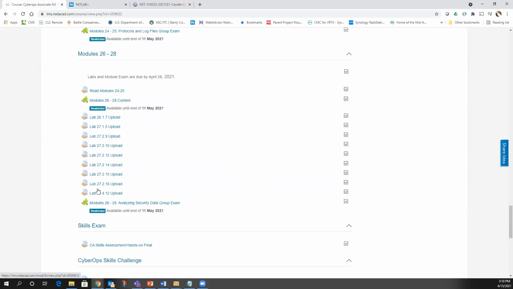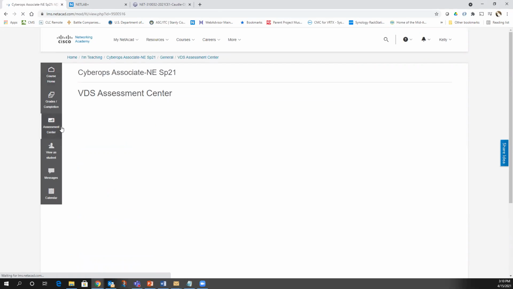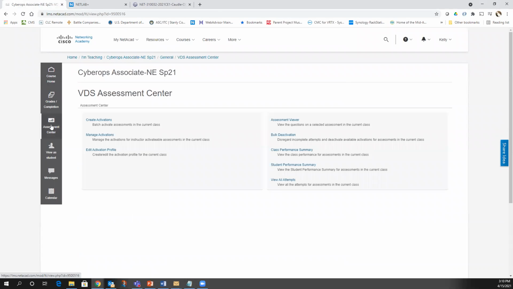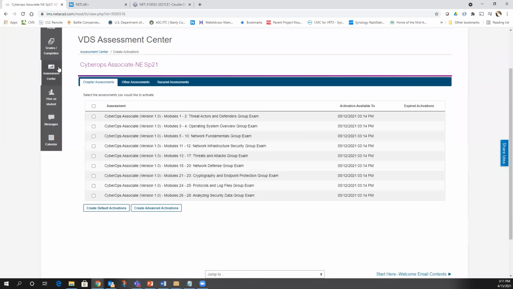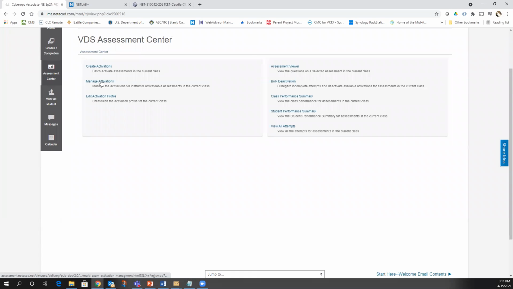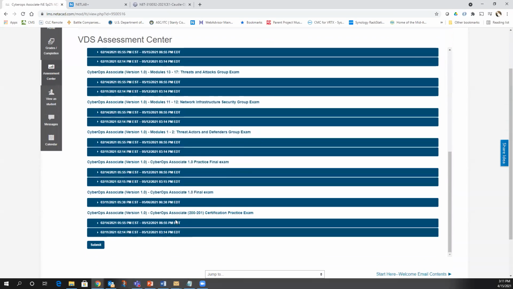Those of you who are just now, and again, one of the things I haven't shown in this class, because I assume, and I probably shouldn't do that, I assume you know about creating activations, but inside of all Cisco courses, if there are written exams that are part of the course, you have to create activations for those exams. And so what I did earlier in this class is I actually activated the exams for you. So all the chapter exams are on, and the final exam is also on until 5/6/2021. So the actual chapter exam is on, and there is a certification practice exam that is on for you.